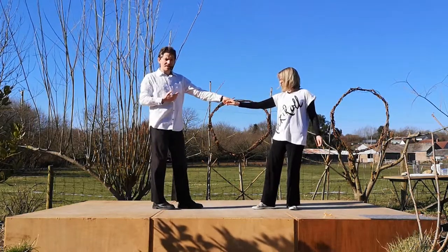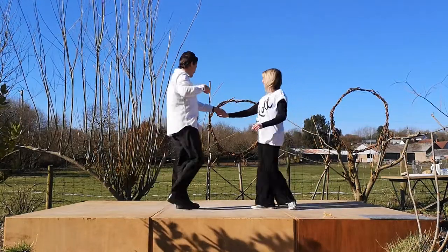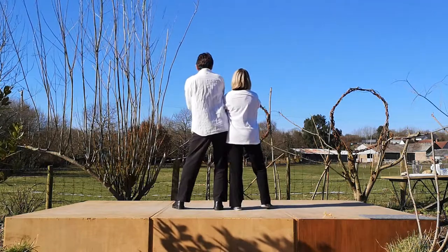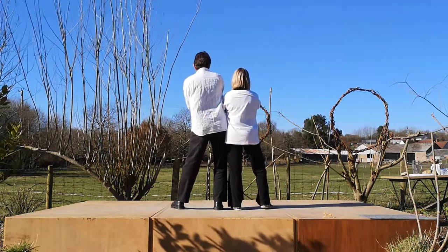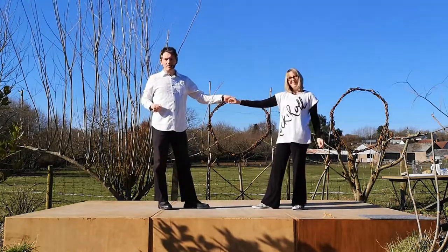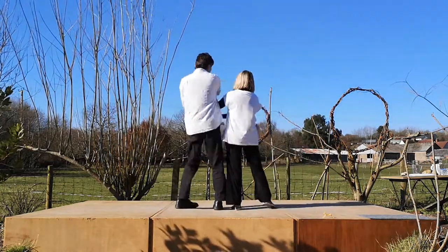Pulling towards us to bring the lady in a little bit, hand over to the left to get the rotation. We turn, we're going to get hip to hip, spare arms over the top, through and click. If you can click and bump at the same time — bonus marks — and we use that action to help send the lady back out. Then we just repeat it: come in, click and bump, back out.